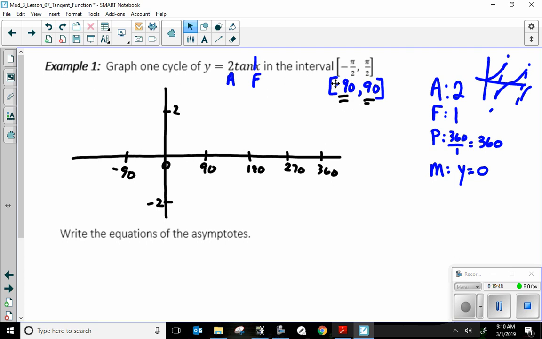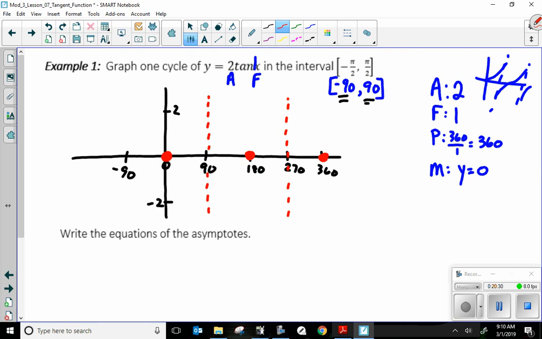Okay? Now, if I'm drawing a regular tangent that starts at 0 and ends at 360, it would start at 0, it would end at 0, and the middle would be 0. My asymptotes, I know they said they're at 90 and 270, but that's just because 90 and 270 fall exactly in between those 3 dots. Okay? So if my tangent didn't end at 360, it ended somewhere else, I would still start with these 3 dots. And this is very important to know. My asymptotes are always in between these, meaning in between 0 and 180 is one asymptote. In between 180 and 360 is another.